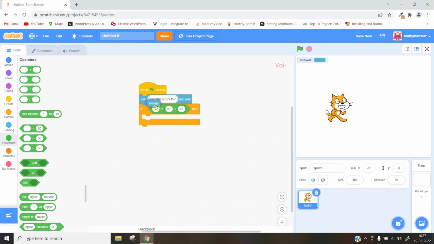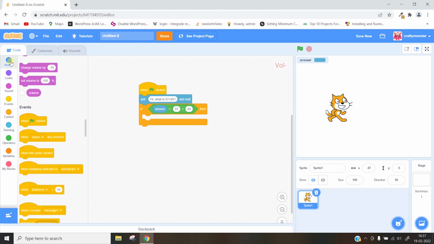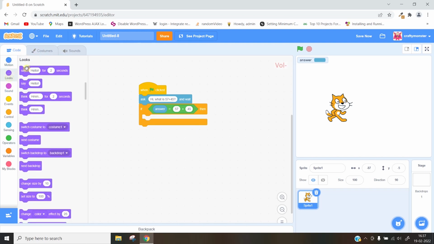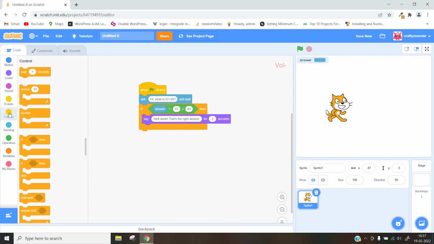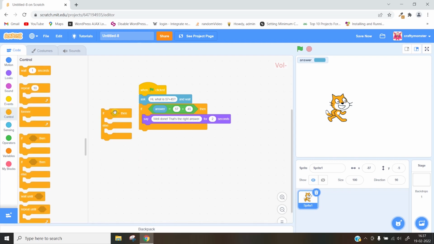If answer is equal to 57 plus 45, we want the cat to tell this: Well done. That's the right answer. And if it's not equal to that, then we have the else block.